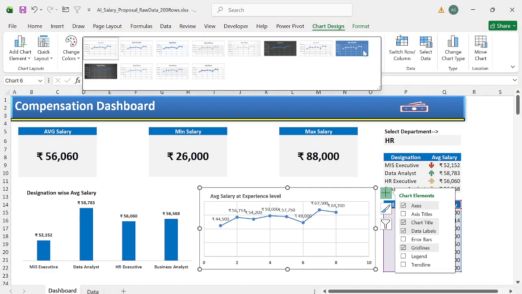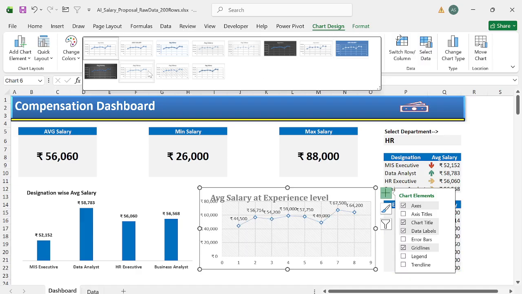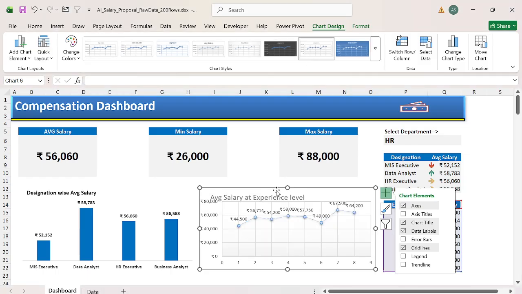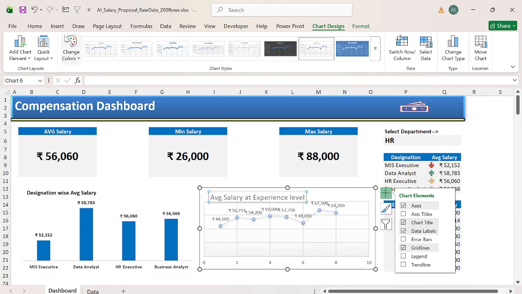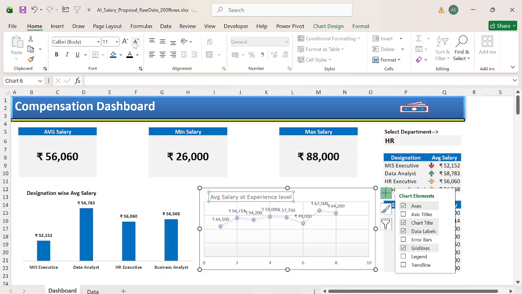We do have some charts like this. Okay, remove it first and decrease the font size. This is really very important. Make it bold and make it dark as well.